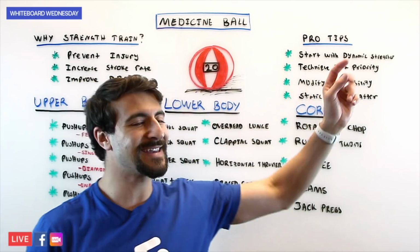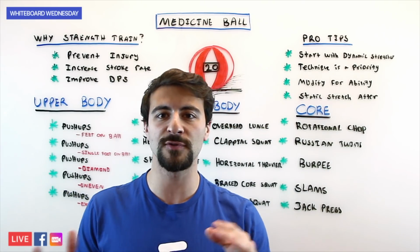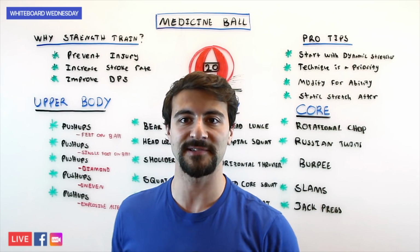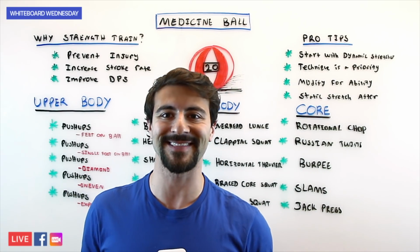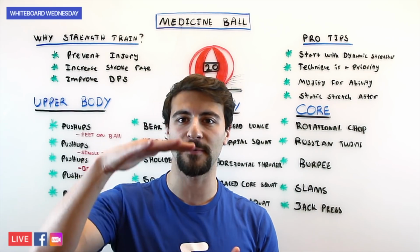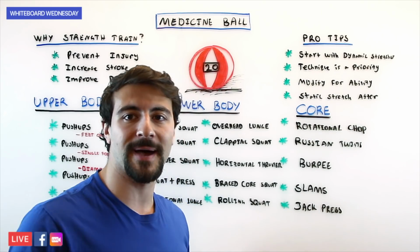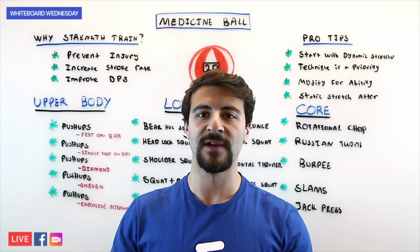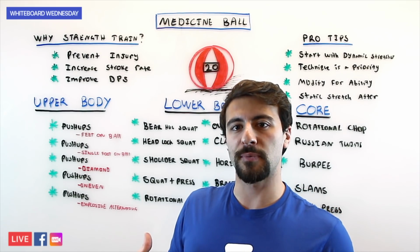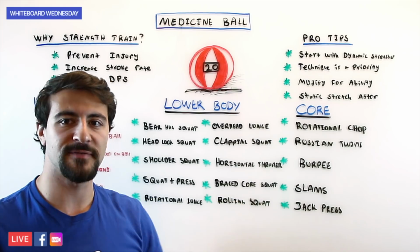Number two, technique is a priority. You have to make it a priority. It's not good enough to just do the movement, for example, Russian twist. Just because you can get the ball to go on both sides of your body doesn't mean you're doing it correctly. Really make sure you're rotating your body, keeping good form on the squats, getting your body nice and level. Don't let your knees go over your toes. Keep your butt back. When you're doing the push-ups, make sure you're keeping your core engaged. You're not sagging your lower body, putting a lot of pressure on your lower back. So keep technique a priority even as you fatigue.